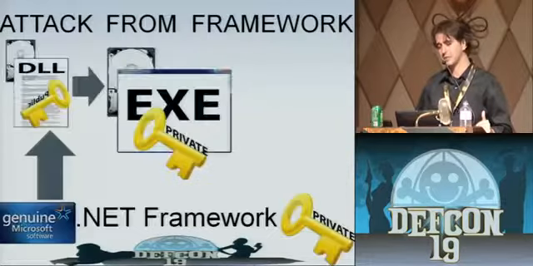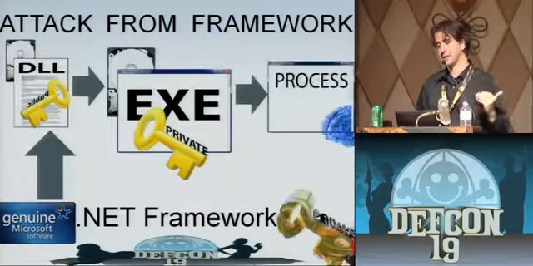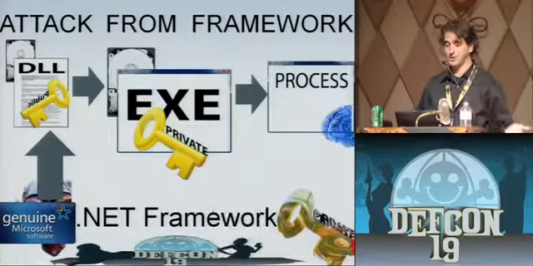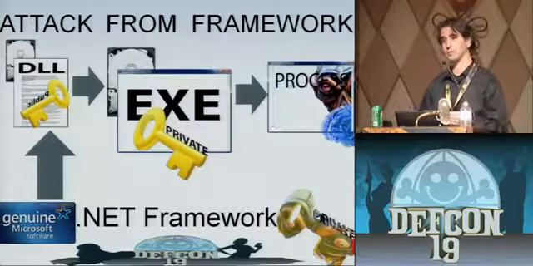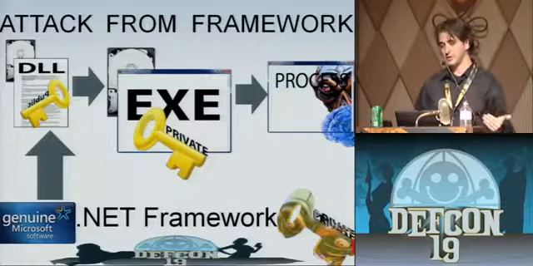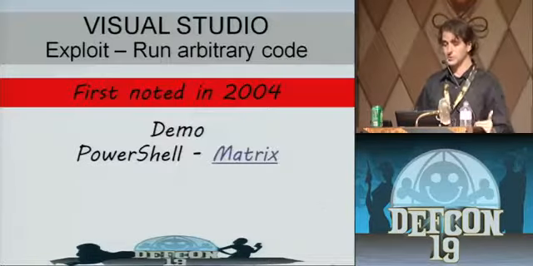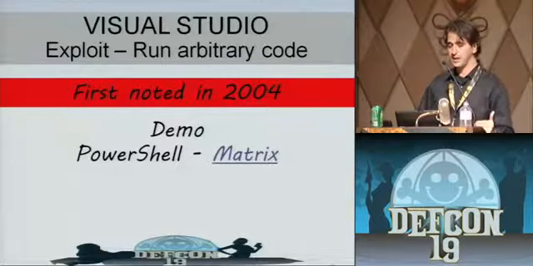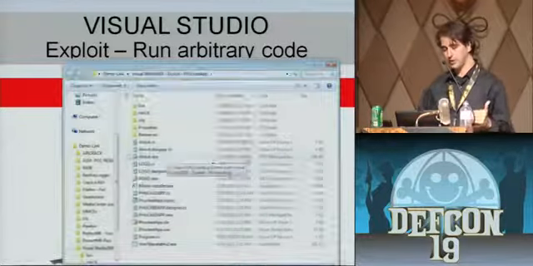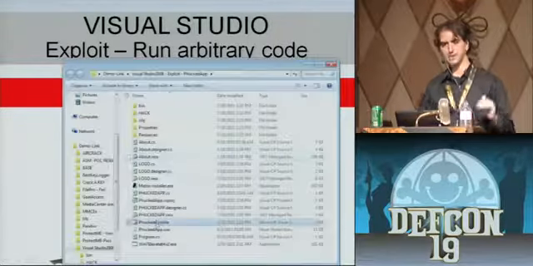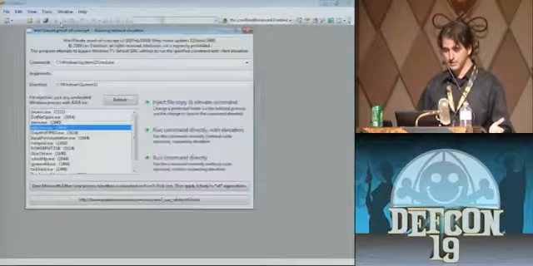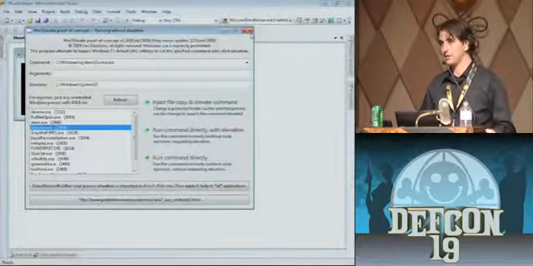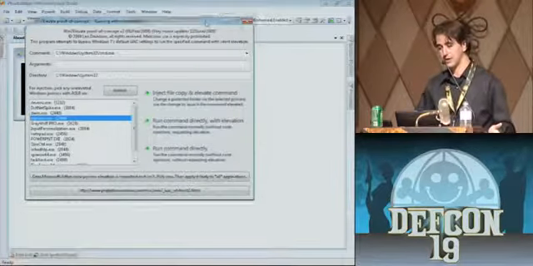Attacking from the same framework, same idea, it becomes a process. You infect the framework, every application calls a framework, and then you're in the process. So you're globally in every single application on the system that runs .NET. Visual Studio, there's an exploit in Visual Studio to run arbitrary code, and it brings up, oh, you downloaded this off the internet. You could be in danger, Will Robinson. So it runs arbitrary code when you open a form. That's what it does. So here's an application that it ran.